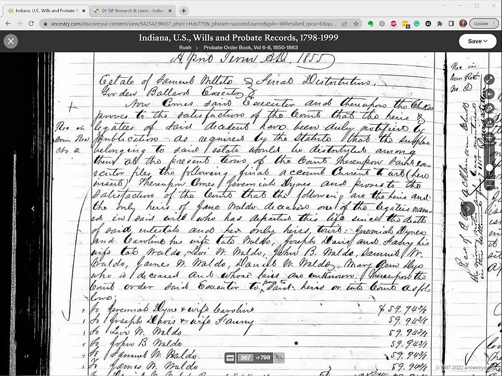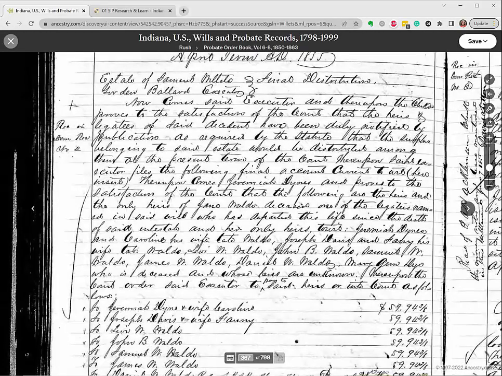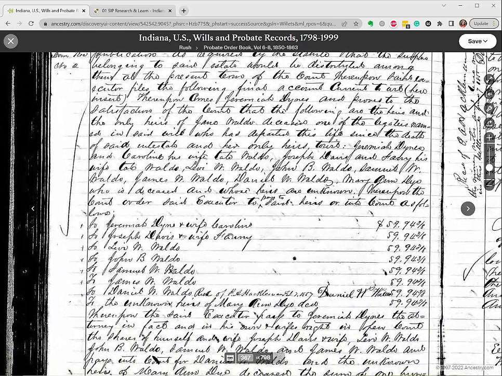So we have hit pay dirt here, and as far as genealogy and proving in order to join the Society of Indiana Pioneers, this is like gold. And I certainly would take that as a link between generations, proving that John B. Waldo is definitely the son of Jane Willits Waldo. And down here you can see where they distributed to each one of the families, and John is listed as getting his share down here. So all sorts of good information.